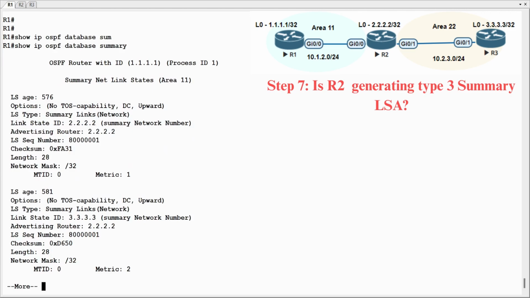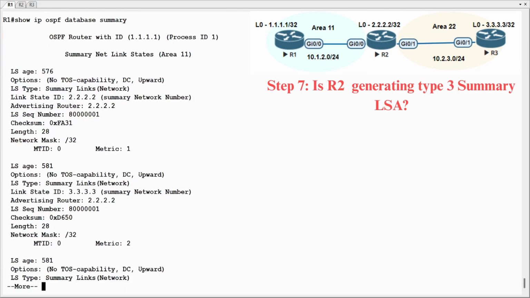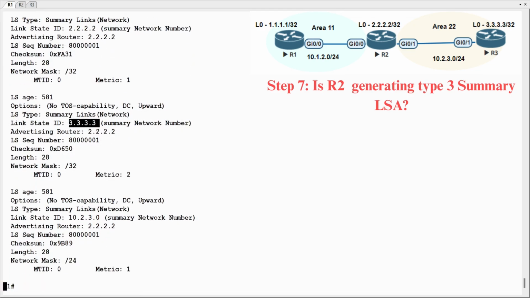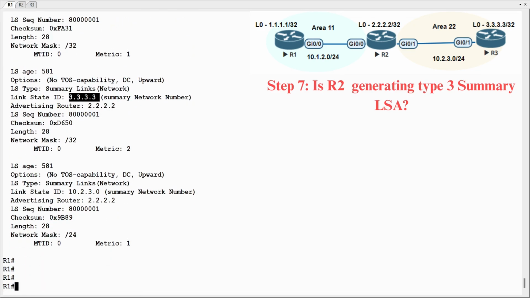As you can see, R1 has received a summary LSA for the loopback of router 2 and also for the loopback of router 3. Router 2 also advertises a summary LSA for the link between router 2 and router 3.